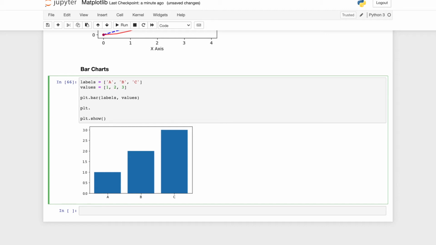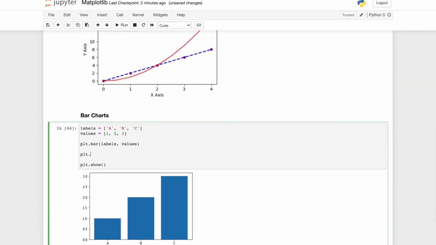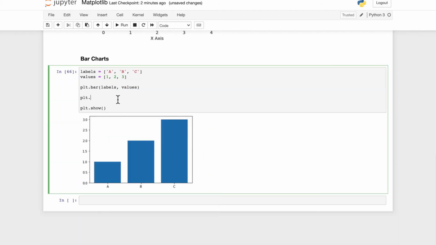There's a link below of a documentation provided by Matplotlib. You can go ahead, try each and everything, play around with it, then you'll be mastering Matplotlib. But for now, let's skip the title and all, because we already discussed this here.